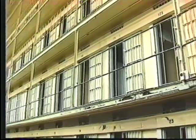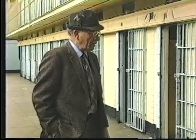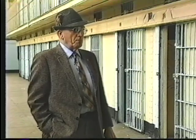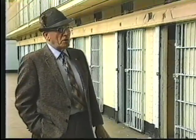In 1952, the building was divided into 2 sections, the east side and the west side. And then in 1976, it was further divided into 4 different sections. This particular cell block was pretty modern in its time. It didn't have individual locks on the cell bars. The doors were shut by roller. They would crank the cell shut by one end and a chain would pull all the doors shut. They do have hasps on them, but that was for the inmates' use in order to put padlocks on them. The other cell blocks, of course, have individual locks on the cells.